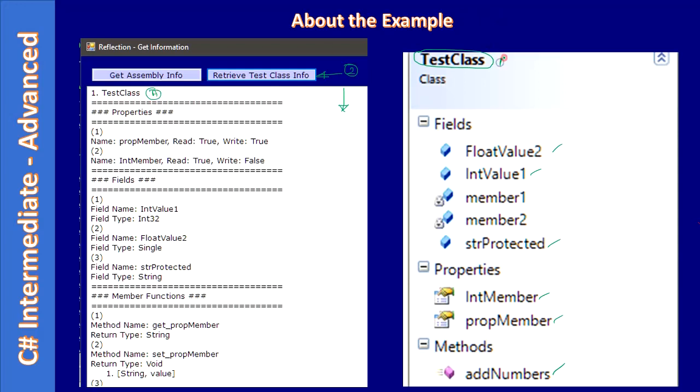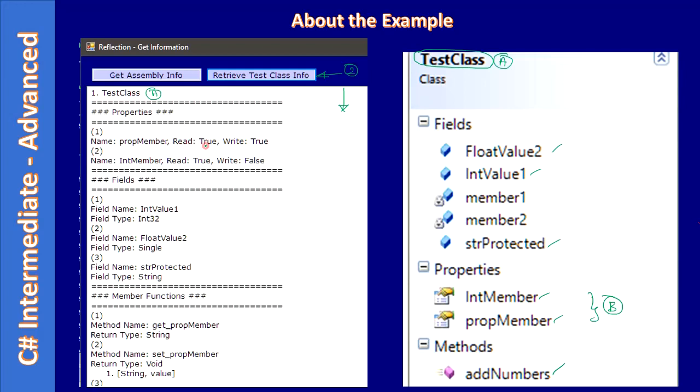After that, we retrieve all the properties and display them. Here we have two properties. We retrieve them at runtime and display them. While retrieving, we also read whether the property is read only, read write, or write only.